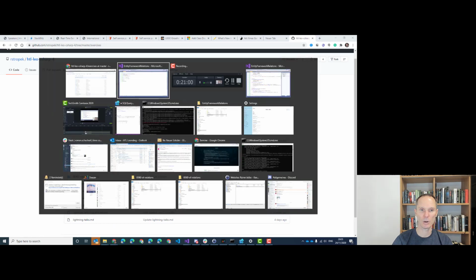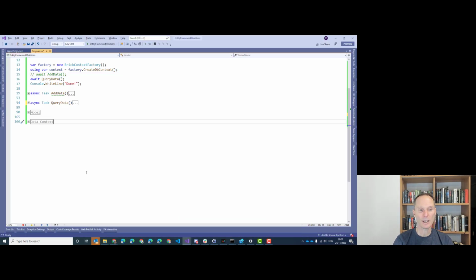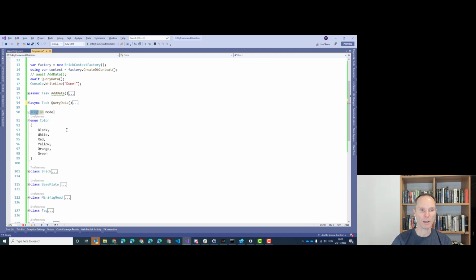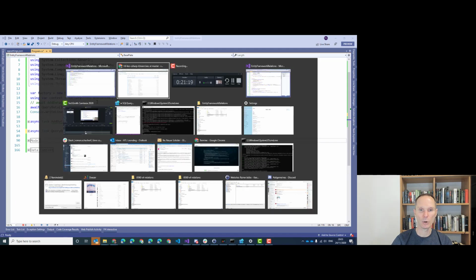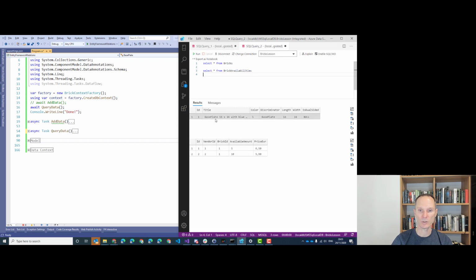Okay, so good. So let's quickly recap what we did. Today we created a way more complex model. We have talked about enums, about derived classes, about many-to-many relationships, about one-to-many relationships, things like that. We have taken a look at the generated SQL structures in Azure Data Studio, and we found out that Entity Framework generates tables on the fly, generates foreign key relations on the fly.